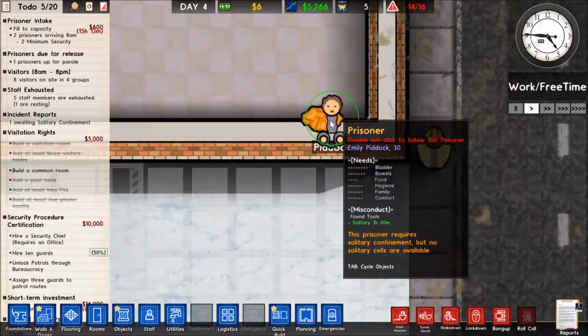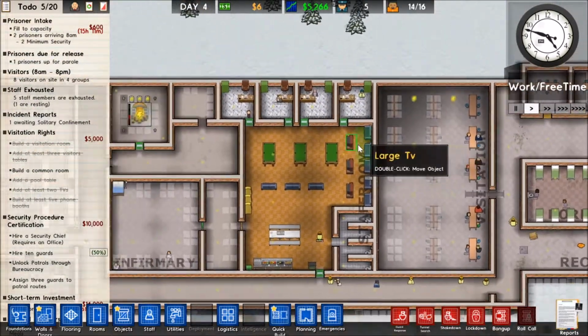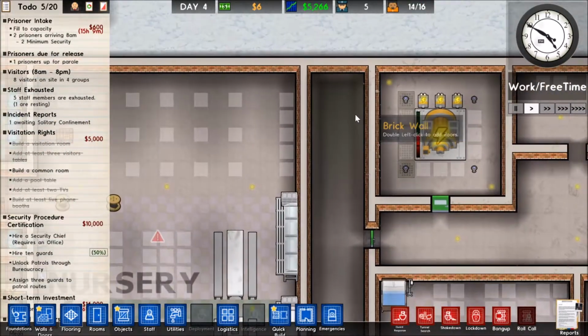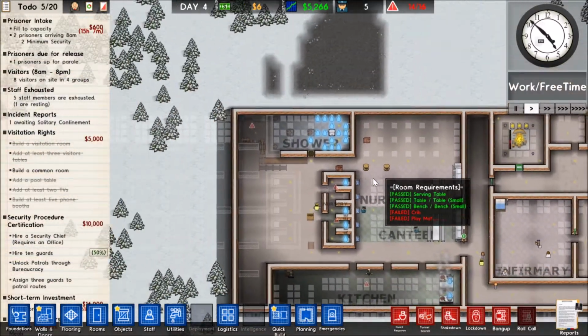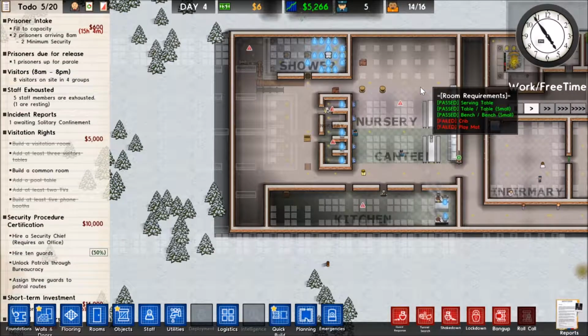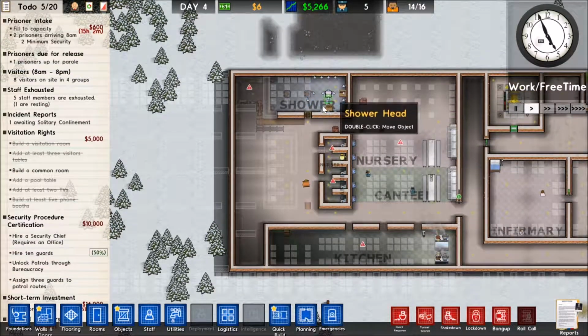What's her story? This prisoner requires solitary confinement. Alright. Well, she can wait on her solitary confinement right now. I'm not that worried about solitary confinement. But you know what? Soon enough, I'll be able to take care of that solitary confinement issue as well. I'm just going to put 2 solitary cells right up here for right now. That'll work out fine. It's not where they're going to be in the end, but for right now, it'll work.